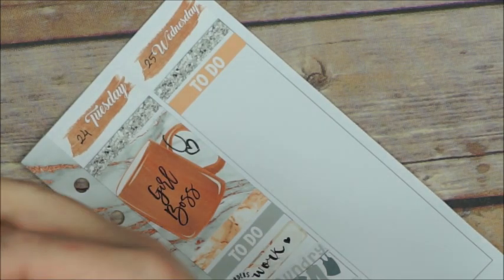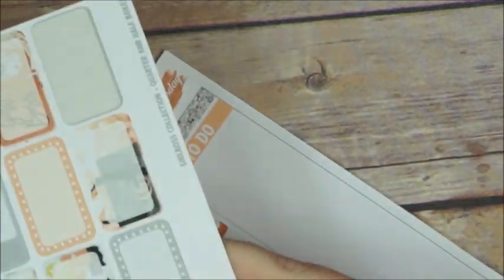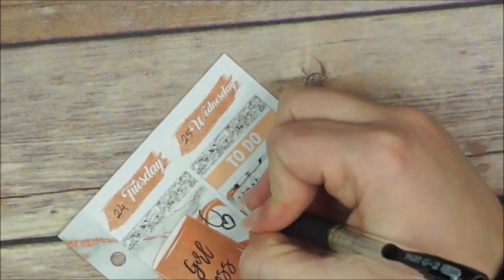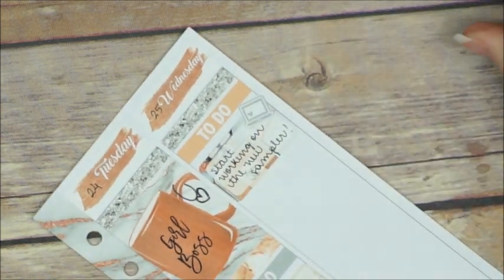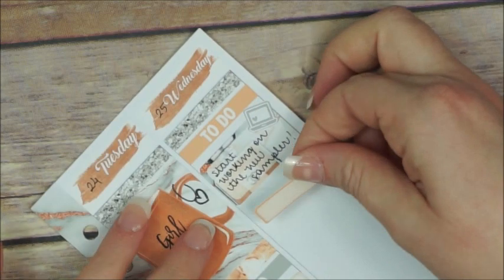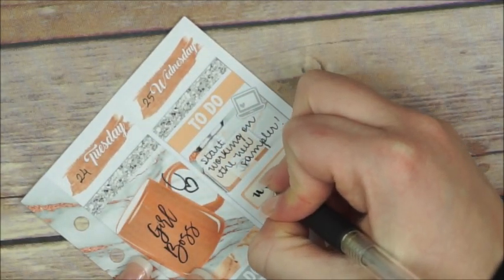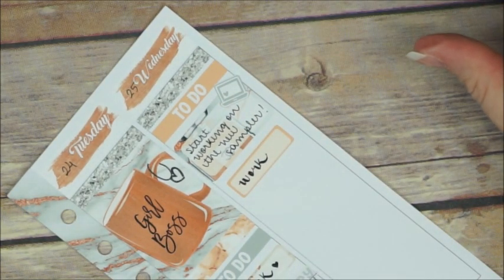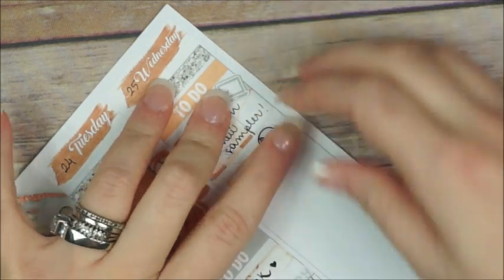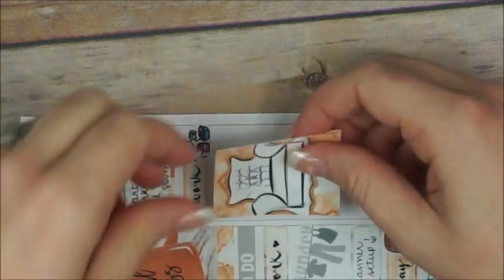On Wednesday, same thing — I start with a TuTu header and a half box. Let me tell you, I am obsessed with those half boxes; the details are just the cutest. That one has a part of the Chanel bottle and I love it. Below that I place a tiny label and write down 'work,' and I layer a Munchkin from Once More With Love packing orders.